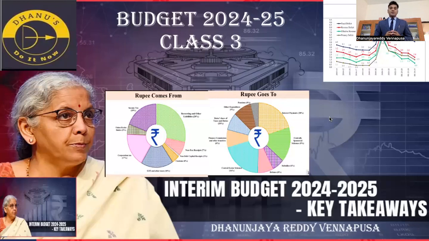Vote on account, on the other side, is mentioned in Article 116 of the Indian Constitution, and it is a provision which is available for the governments, that may be any government, to just present to the parliament what are the expenses that they are going to have for a temporary period. The 18th Lok Sabha is going to end its tenure in July, or the new government is going to be formed by the end of July. So for the months of April, May, June and July, for 4 months, the government of India wants some expenses, and for that they have presented this year's budget as a vote on account budget.